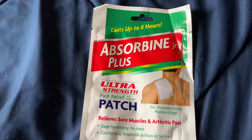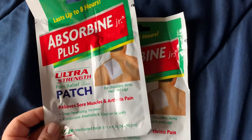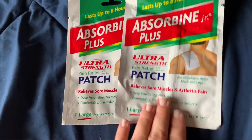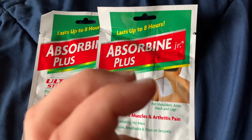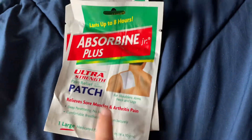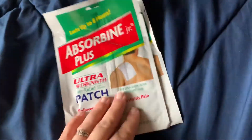I picked up a couple of these pain patches for my dad because he's been in a lot of pain. I thought he could use this for his stomach — they think he still has a hernia but the doctors aren't doing anything about it right now because of COVID. It's frustrating — basically you have to be your own doctor these days.